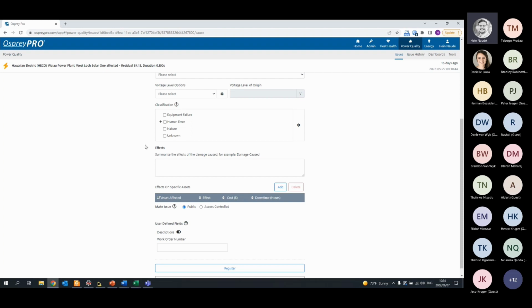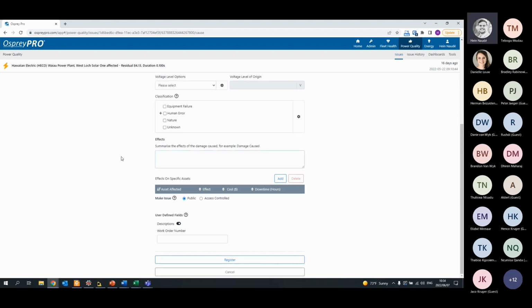This can be lightning, human error, cable fault, examples like that. These are all examples of classifications. And you can at any point add additional causes by using this gear setting here to add additional causes, which you can then select.